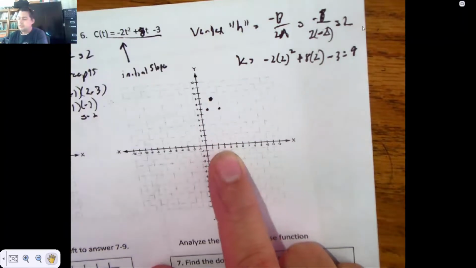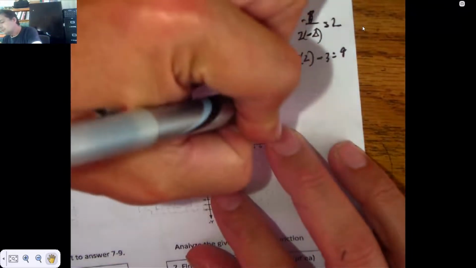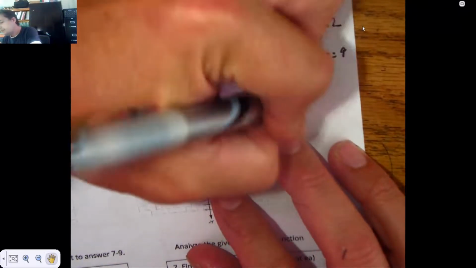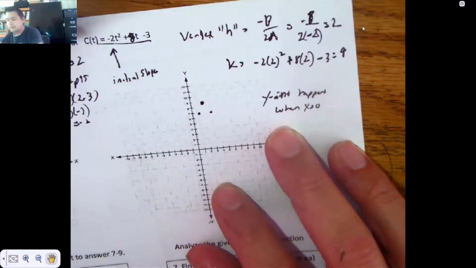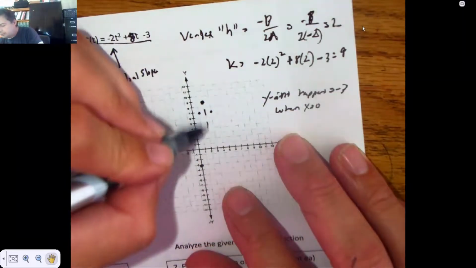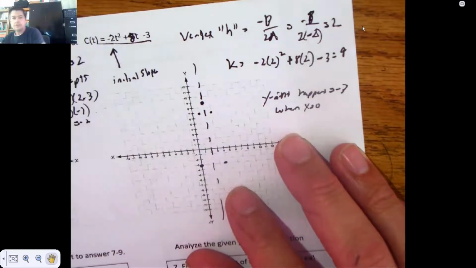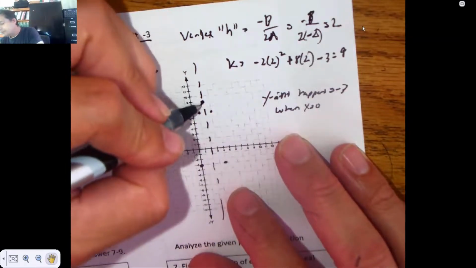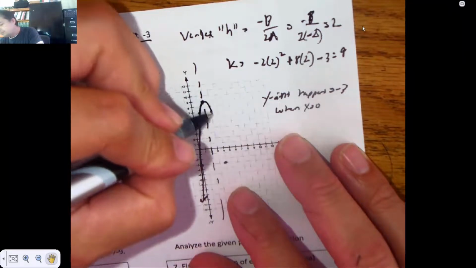Now there's something else you can get really easy off this thing. You can get your y-intercept. Your y-intercept happens when x is 0. So 0, 0, negative 3. And it is negative 3. By the way, something I didn't do, you can draw in your line of symmetry. That'll get you a 5th point. Nice thing about 5th points is you just start getting more and more accurate about the parabola. 3 is acceptable. 5 is even better.